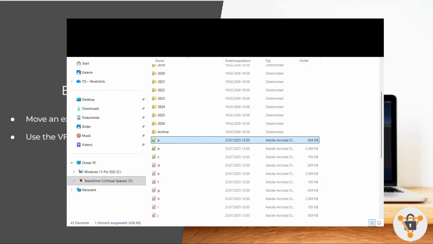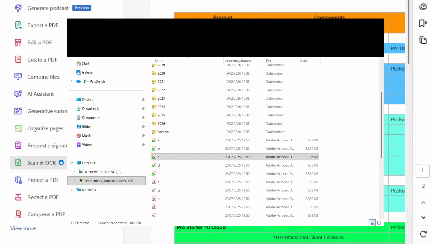So again, this is a great way to have access to spaces that have large amounts of files in them, 5,000, 10,000 or more, and to be able to access everything without having to store everything on your local device or on your local hard drive. And again, once you're ready to access a file, you can simply double click it. It will be downloaded in real time. We can try that with C. We just did a double click.